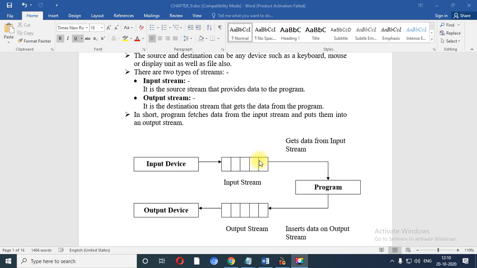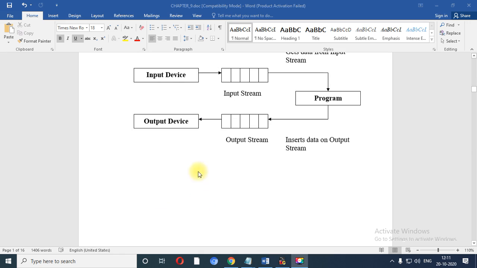Then using the input device you are able to input data into the input stream. Then that data is inputted in the program. When you compile the program, it inserts data onto the output stream, and at last it displays your content onto the output device. So this is the representation of a C++ stream.